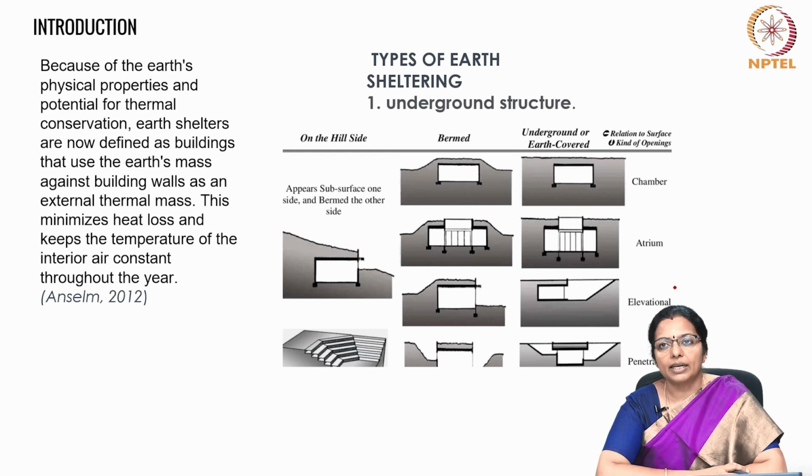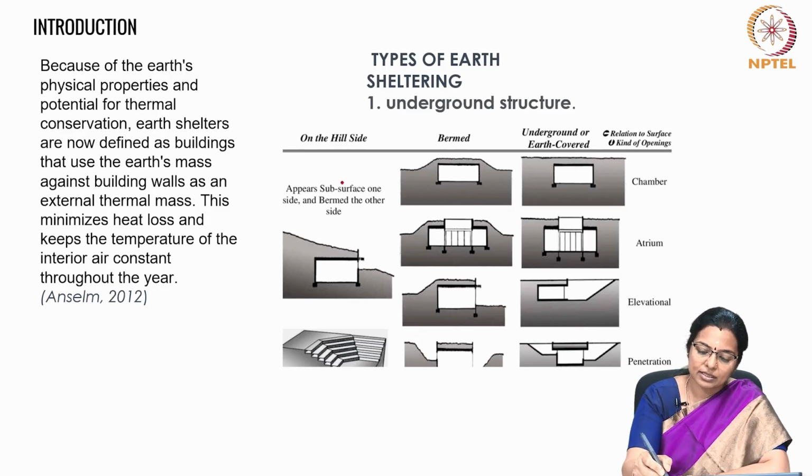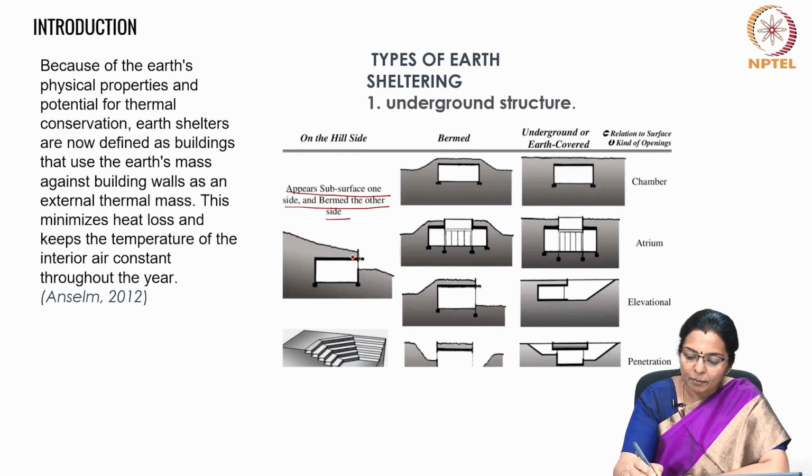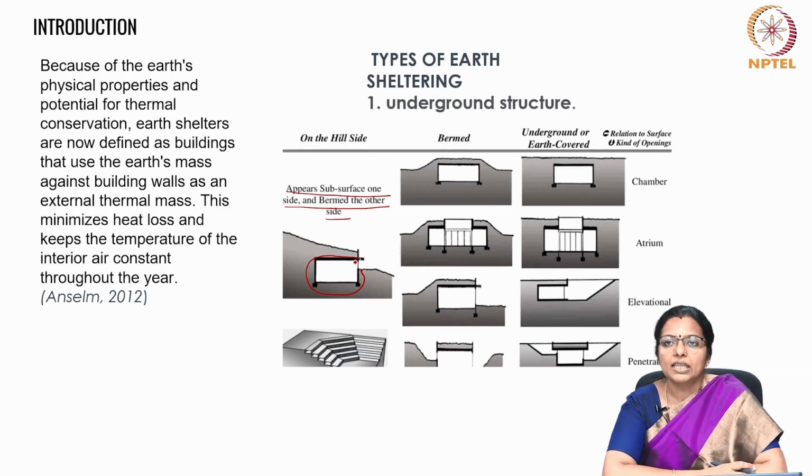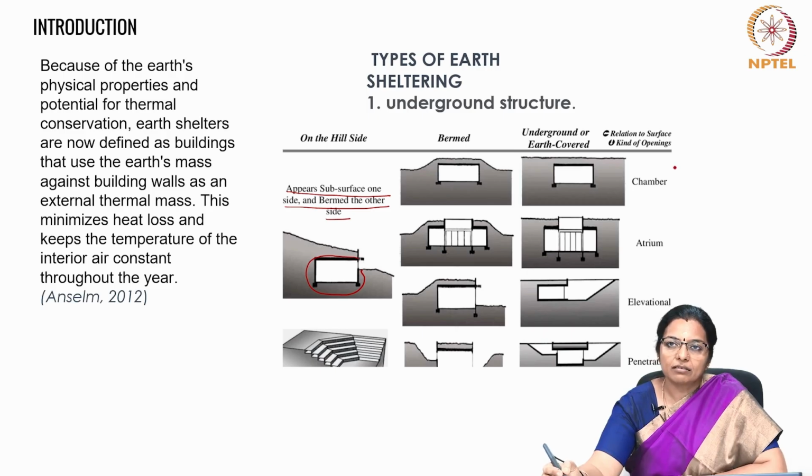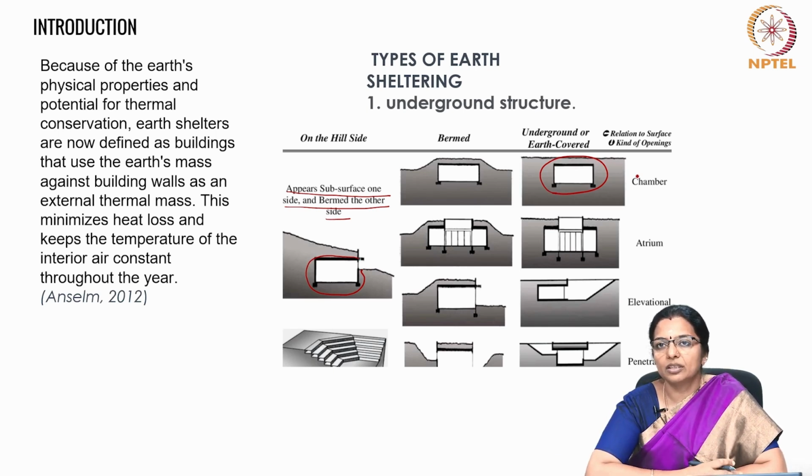An earth sheltered building constructed completely below grade, which is subsurface, appears subsurface on one side and bermed on the other side, but actually it is completely underground. This is referred to as an underground structure, an earth sheltered building which is constructed completely below the ground like a chamber.